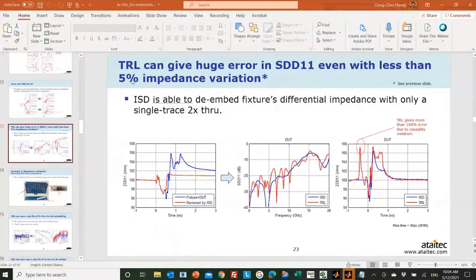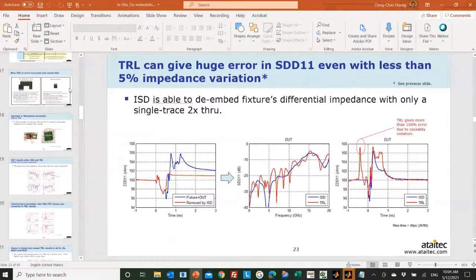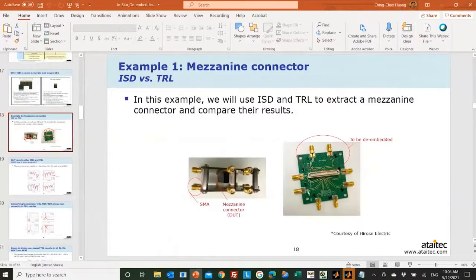So in this example, we apparently have only one trace as the 2x through. And in general, the lines are getting closer and closer to each other when they get to the DUT. And so there will be some crosstalk here.